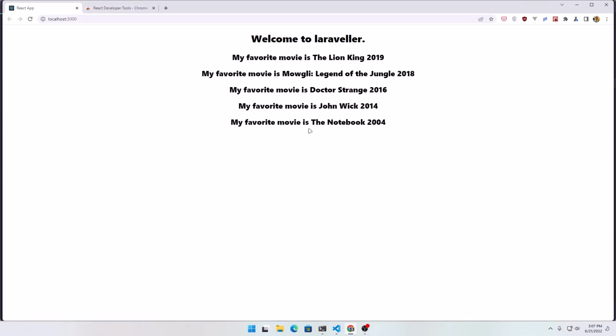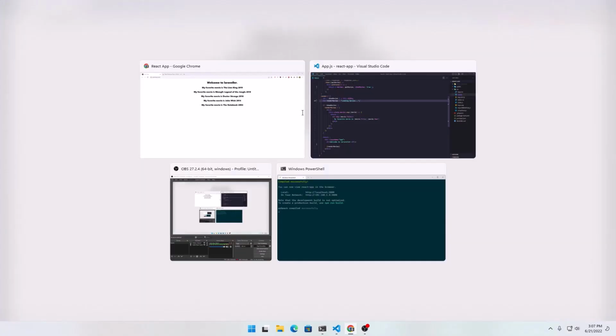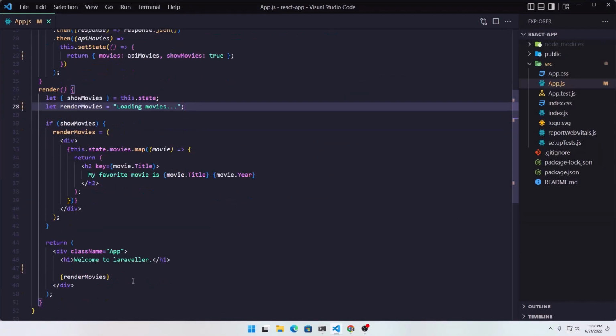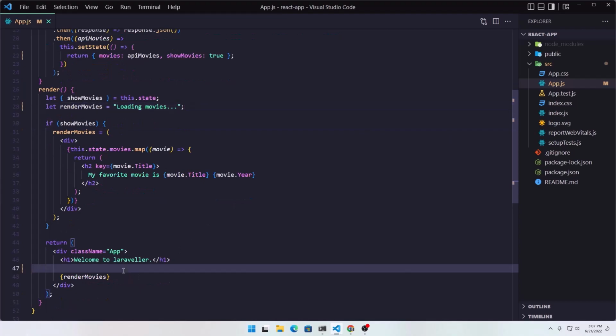Let's refresh, and I'm going to add an input here now. And I'm going to filter the movies, what we type in the input. So let's go in the VS Code. And here when we had a button, I'm going to add an input. And I'm going to say type to be search.